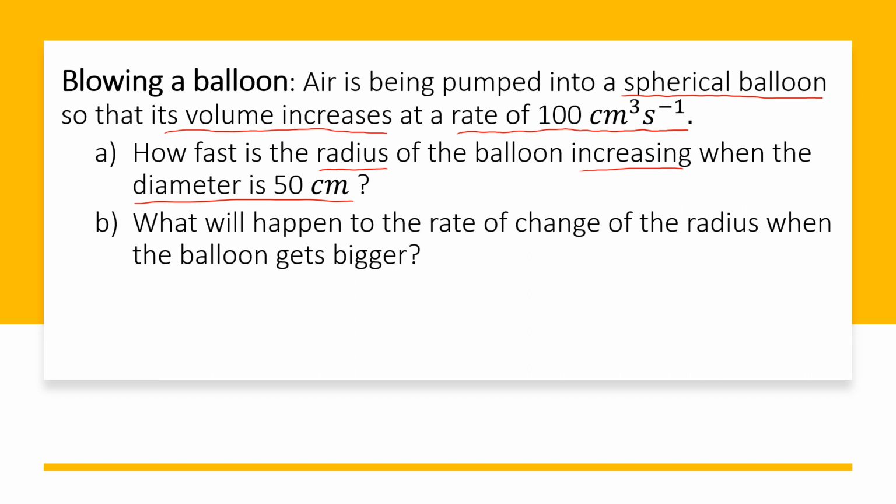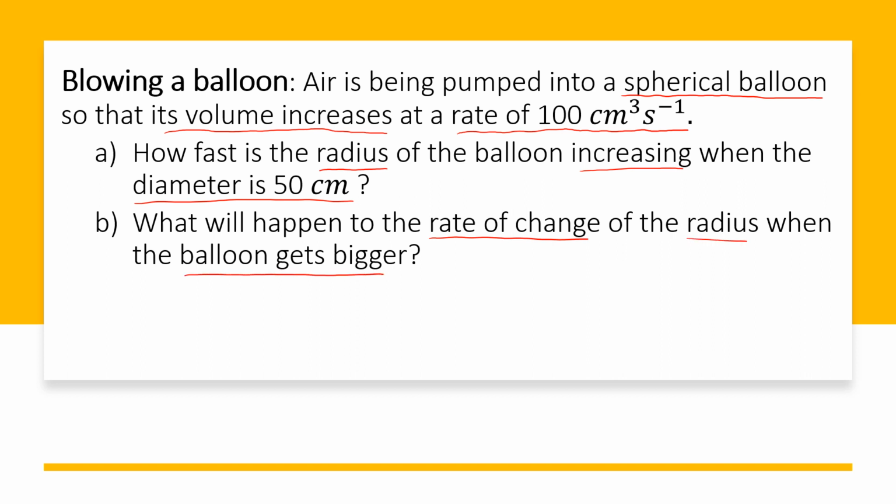And like when you blow a balloon, you can see it changes at the beginning. It changes really fast, and then later, even though you blow the balloon, you don't even see much change. So depending on the diameter, it changes the rate of change of the radius. And the next one is asking what will happen to the rate of change of the radius when the balloon gets bigger. So that's exactly what it's asking.